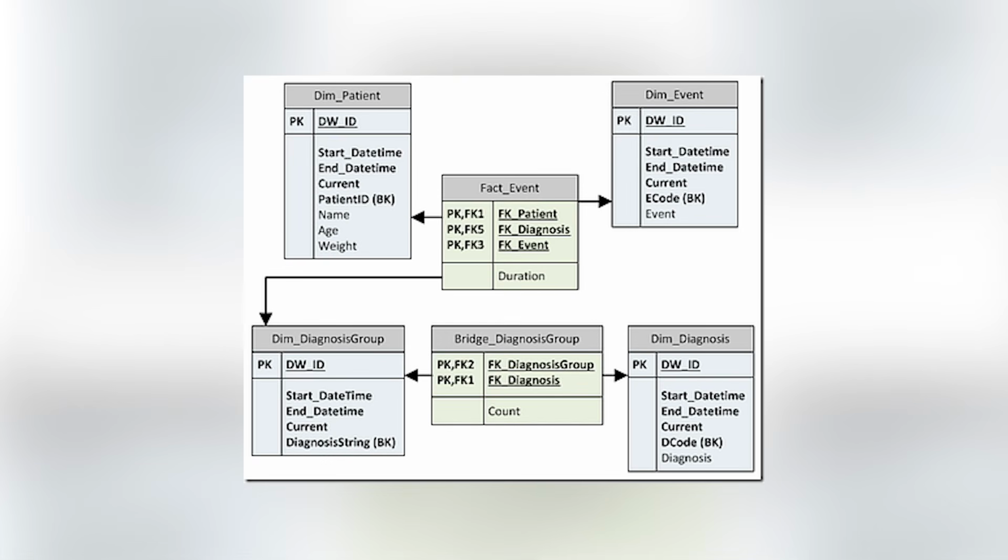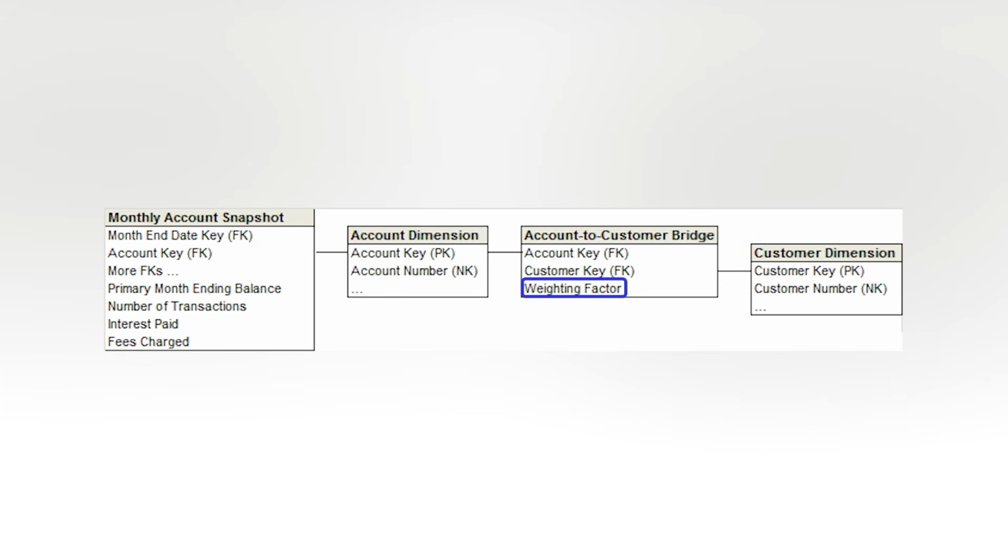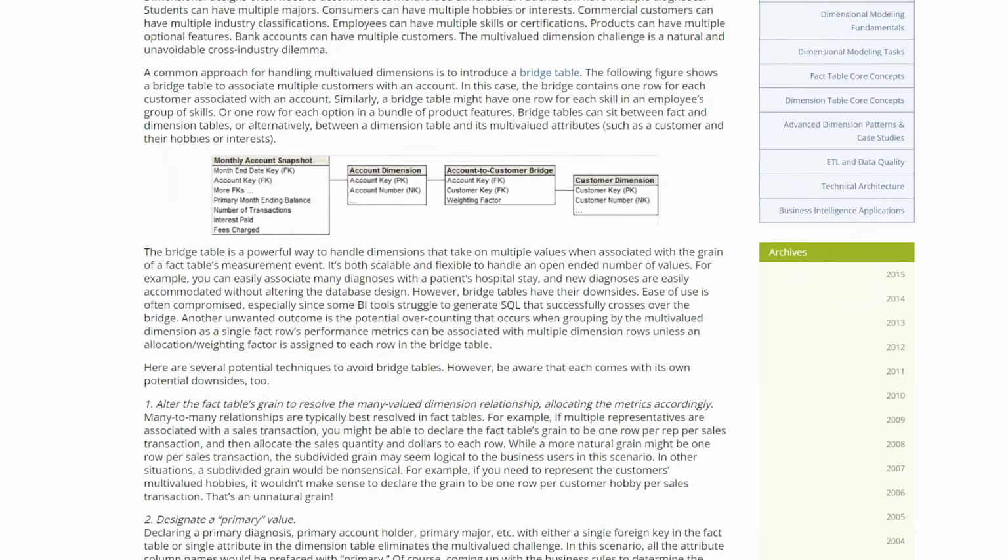And honestly, same thing with treatment. Like treatment might have multiple instances on one of these cases. So what ends up needing to happen sometimes here is that they will need to put some sort of center table or bridge table that tries to deal with this many-to-many relationship. In the example that they give on Kimball's website, I like this because they've got a weighting factor in it. They do account dimension and customer, and essentially, one account could have many customers on it. And I think they ended up having to put this weighting factor in there just because one of the problems you're going to run into here is that if you do this, it's very easy for you to accidentally overcount something, because this join is now going to create possibly 3 or 4 rows for something that maybe in that fact table meant to have 1 row. And so now you've got to add a weighting factor and it gets real weird.